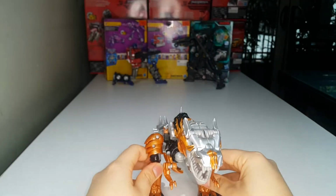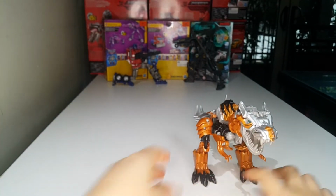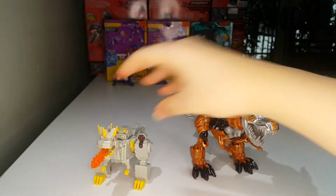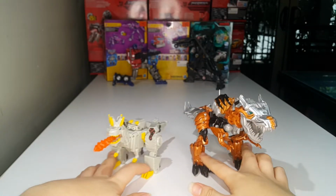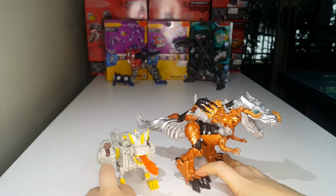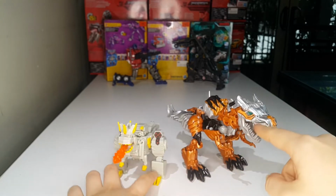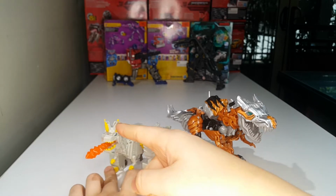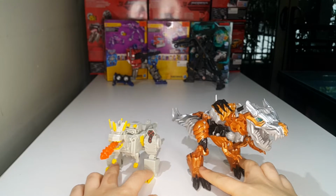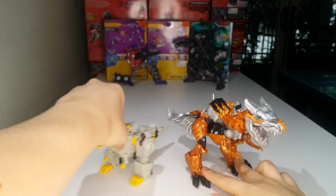So now for comparison, I'm just gonna bring in the Grimlocks that I have. First, here he is with Cyberverse Deluxe Grimlock. You can see how they scale with one another. And this Grimlock is going to be so jealous of this guy because this guy has a crown and this guy does not have a crown. Yes. So there you go.